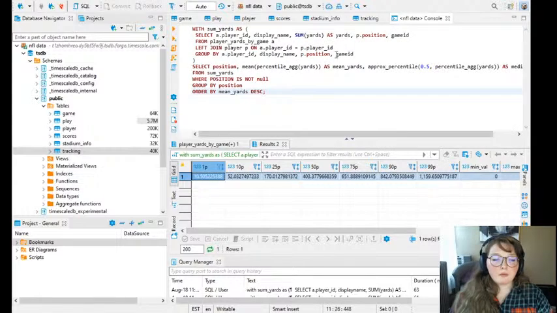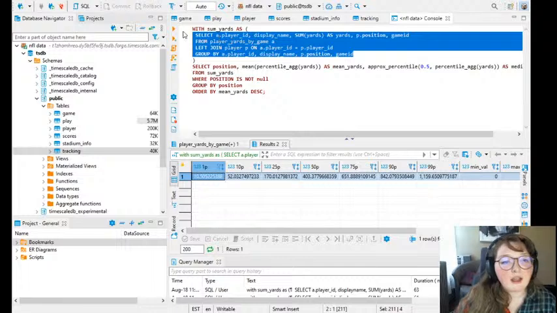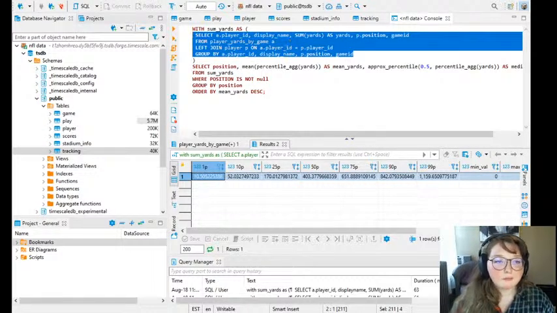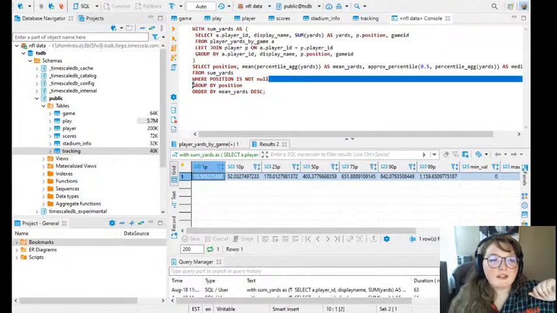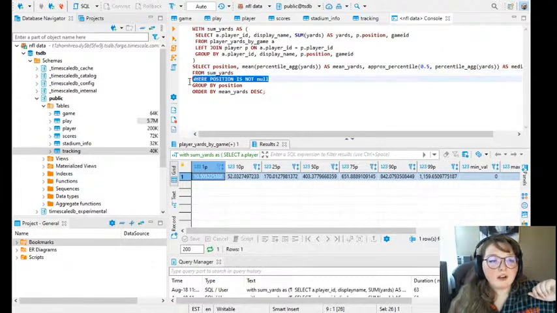Now we're doing this same kind of aggregate that we're doing right here. Also note that I don't have to include taking out the football in this case, because the football doesn't have a position, and that's what this guy does down here.